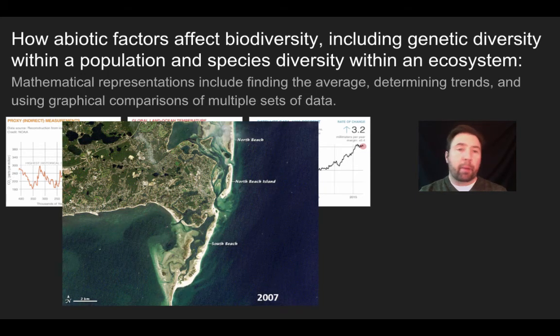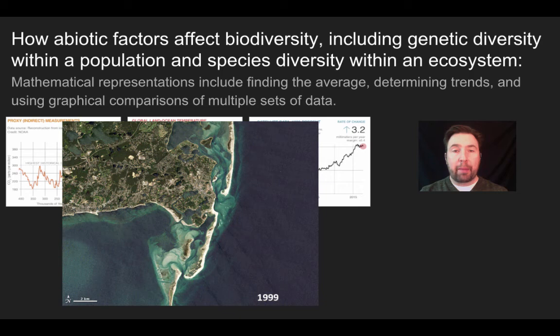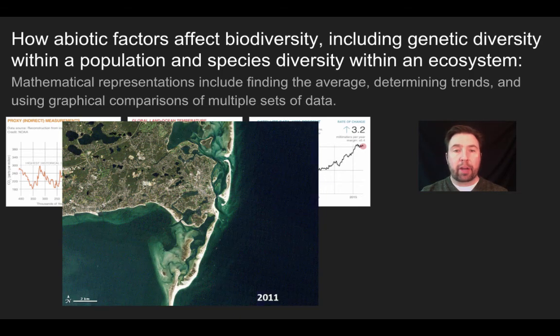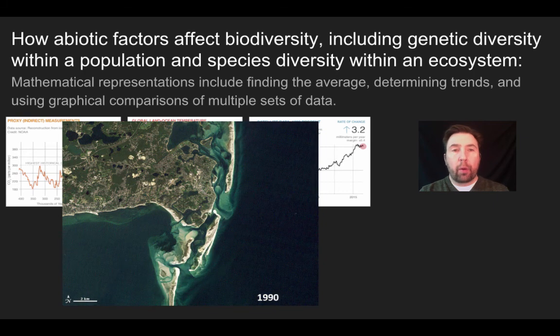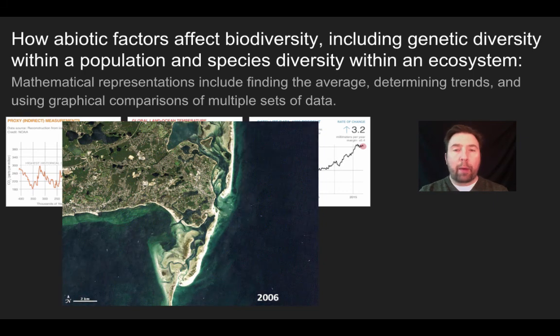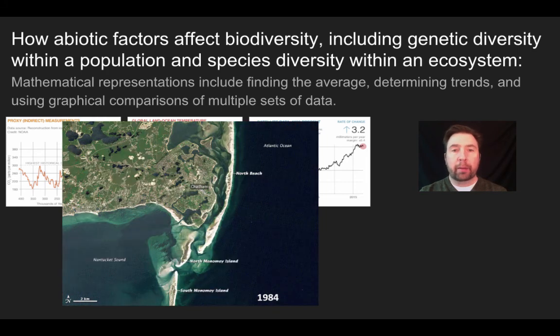Now we could focus in on some other aspects here, some of the other water levels in some of the inlets, but those are a little harder and more nuanced. And we probably need a little better imaging there. But I thought this was a good visual of how we could have abiotic factors changing what we see in terms of the shape of the ecosystem. So what this might mean is that if you change the shape of this ecosystem, you're also going to end up changing what organisms will be able to live there.